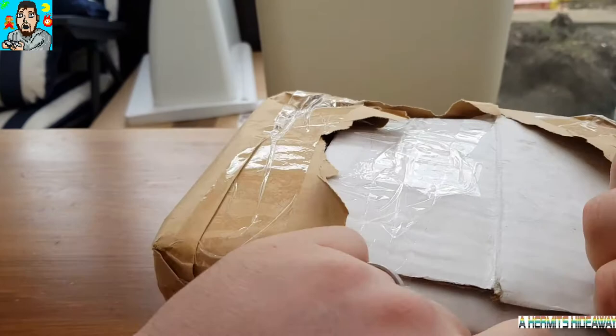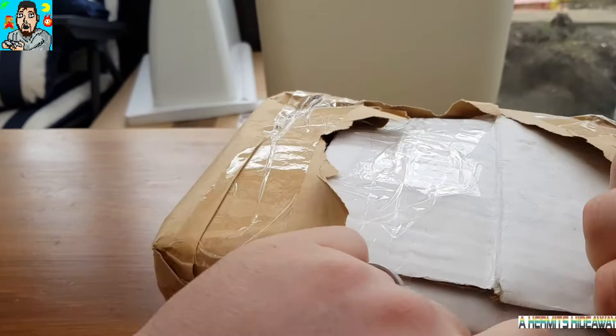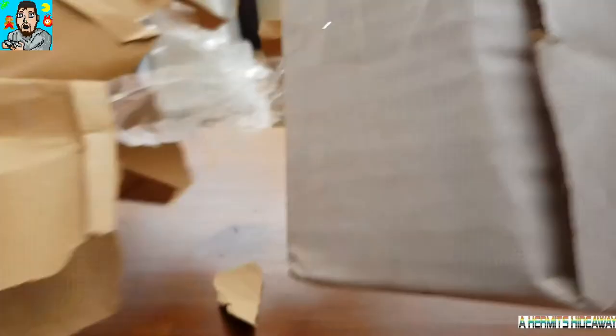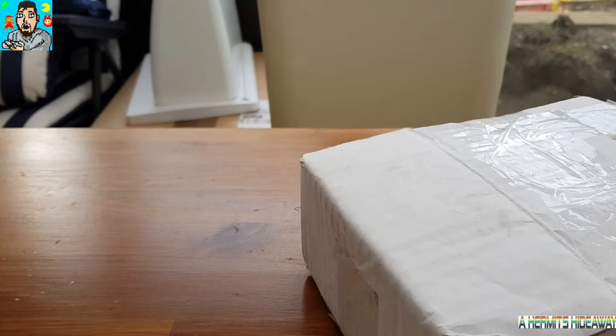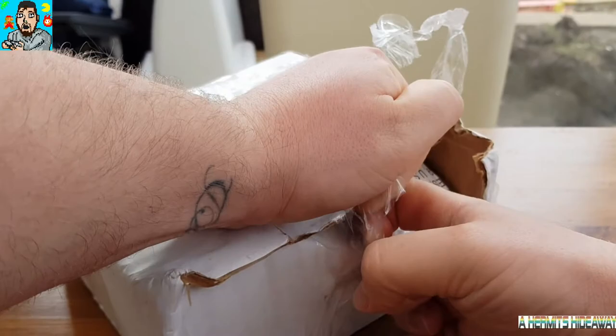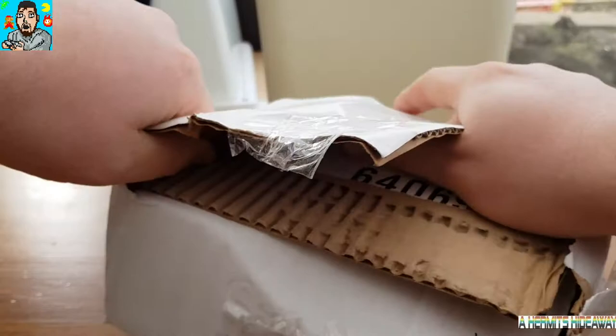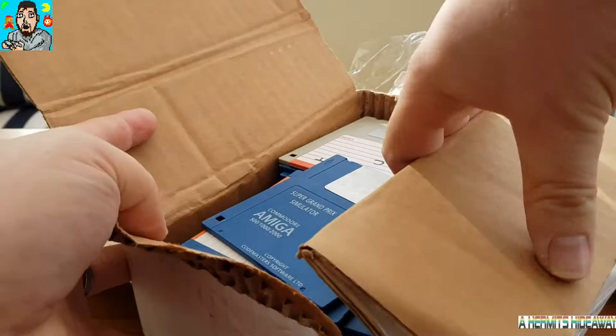It could be a little box of beer or something, because of course over in America this is what they do — they use these brown bags to cover up their beers when they're drinking on the streets. But I won't get in trouble from the police. Should have got some scissors or something, but I thought it would be quite straightforward — it's given me a bit of a challenge to get into this box. Here's Dave.